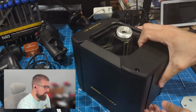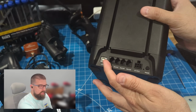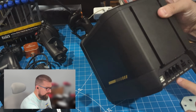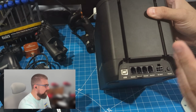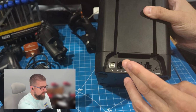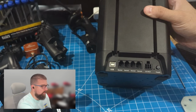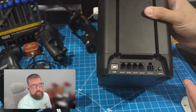And on the back, we have some connections here. We have the USB connection, we have power connection, and then there's these that kind of look like RJ. They're not RJ45. I forget what this format is, but there's 4 connections for 4 other devices, and I'm assuming that Moza is planning on having their throttle and rudder pedals at the very least connect to here. Maybe the openings are for some other devices as well, which would be nice because then everything runs through one USB and you don't have 4 cables going to your USB hub or the back of your PC.